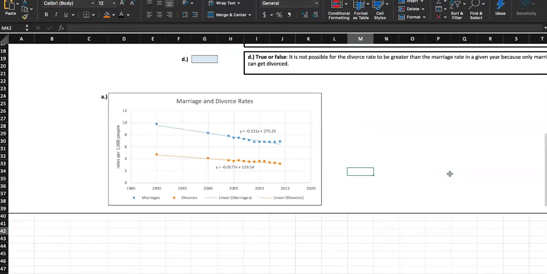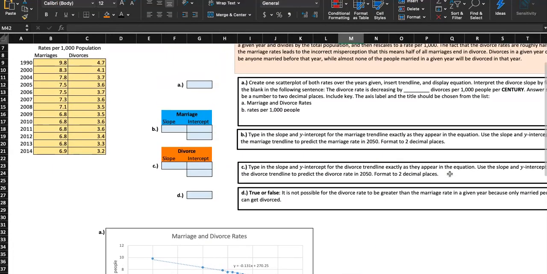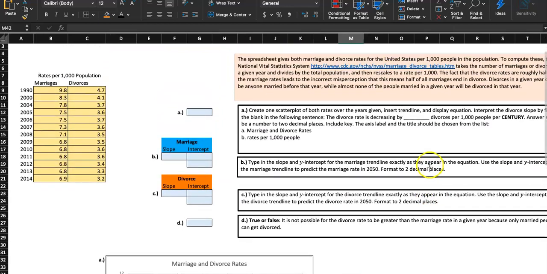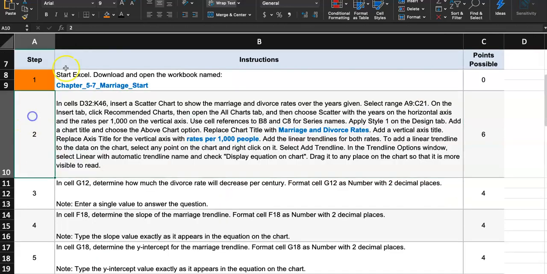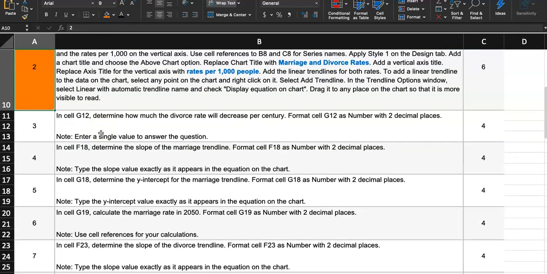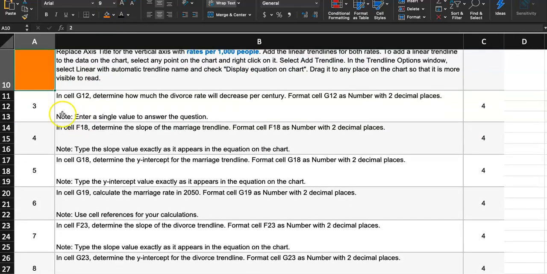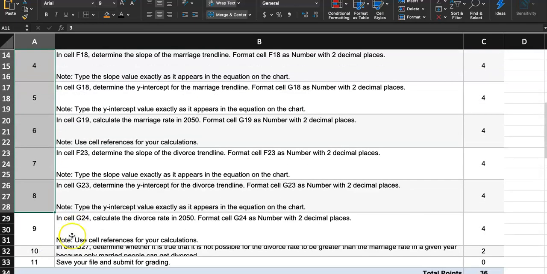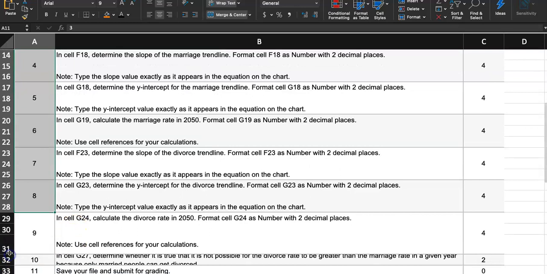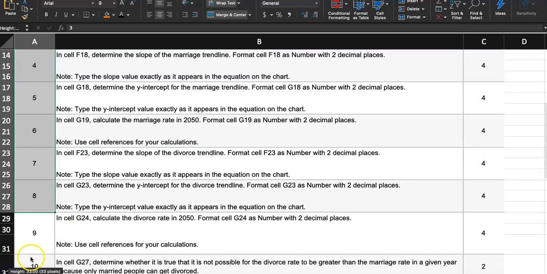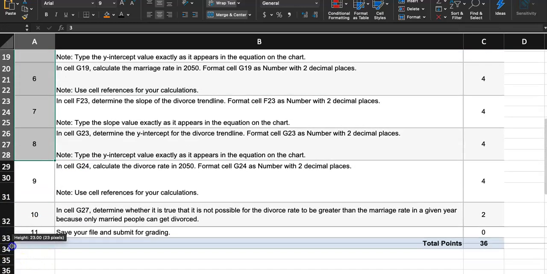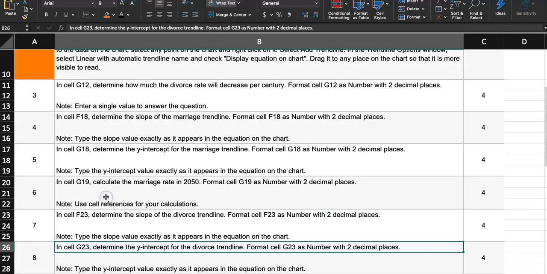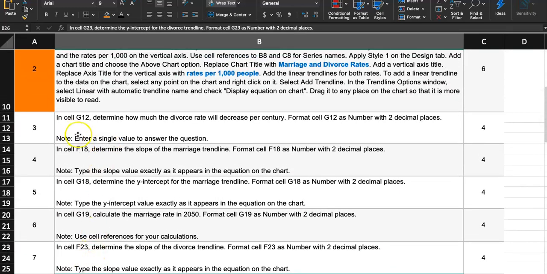Now this took us some time, but we're going to go ahead and use that chart, that scatter plot, to answer these questions here, okay? So I'm going to mark step 2 complete, and I'm going to go ahead and do step 3 through 7 or 8 all the way down, just by looking at what they have typed in the question sheet, okay? All right, I'll read it though.